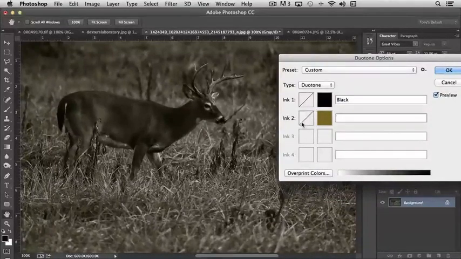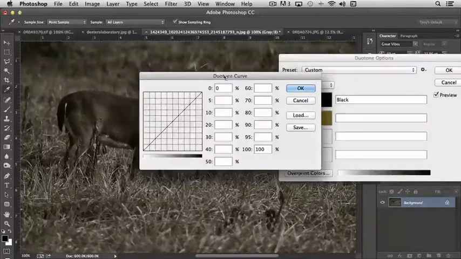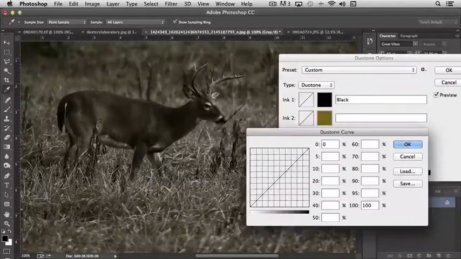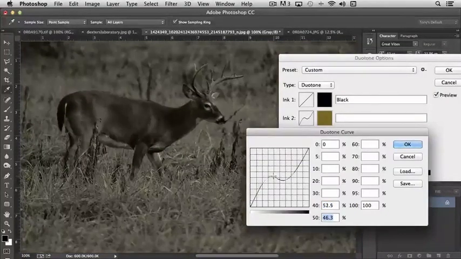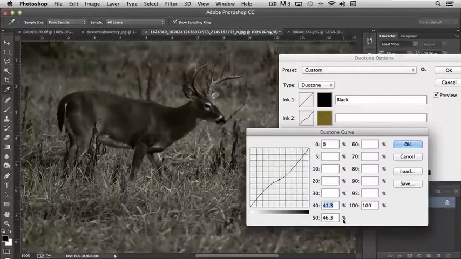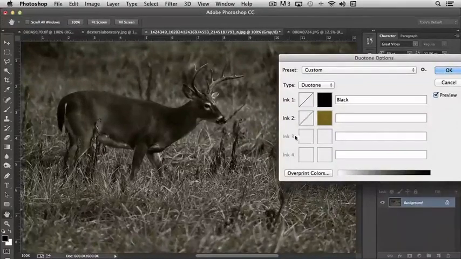Now you also notice these angles here on the left. If I click on those, these are actually curves that allow us to tell how much of the color is going to show up in a given area. So like if I want the midtones to be darker, I can increase the curve in the middle here. And you'll notice that at 50%, it's increasing to 66.3 right now, as opposed to if I come up here and drag it back down, you'll notice that those numbers are dropping and the colors are changing as well. You can also go in and modify these manually. So in many cases, you'll use a lesser version of the color than you would the black.